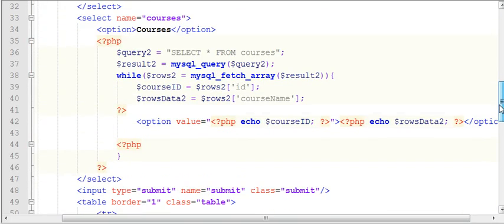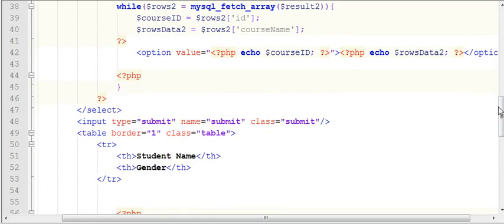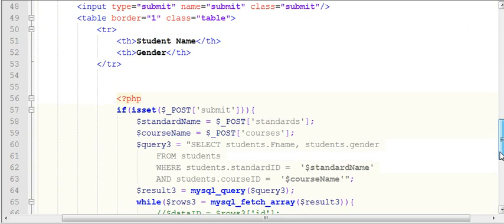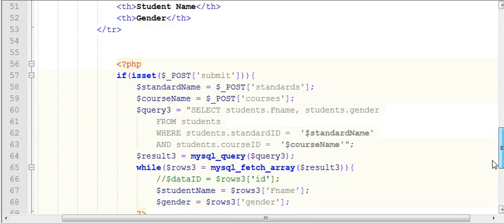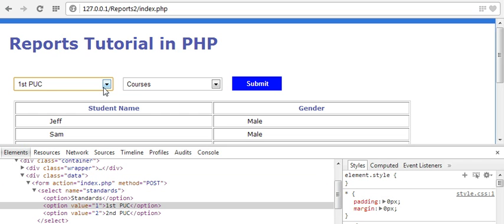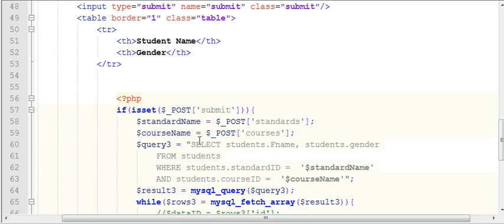The same I have done for courses. Here you can see courses, the same logic. Now I come to this form. This if isset $_POST submit is telling that if the data in the drop down and courses fields is set, that means it's selected, it has some data before submitting, then it will take that data from the drop down.